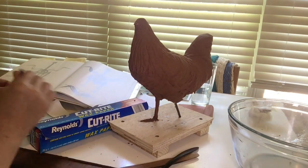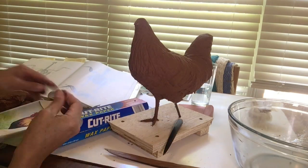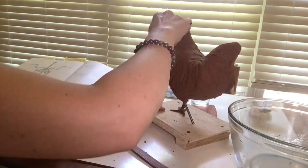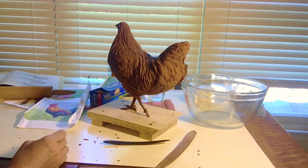Of course, size is always the issue. So at this particular scale, for the rooster, my metal rods, my pencil rod that I used, was about 1/4 inch. And so you would look for 1/4 inch thick dowels.